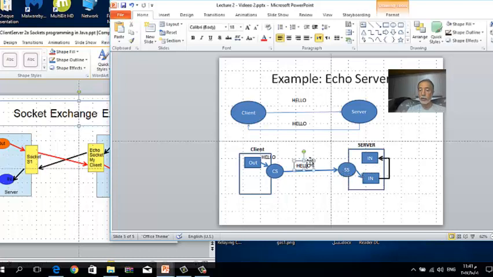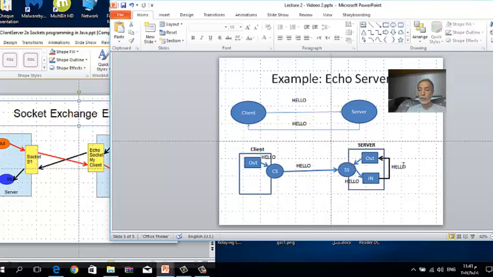Let's trace this hello. It went out from the socket into the variable N. I will take it from the variable into the variable out. Or this should be out here, by the way. And again I will have this link going from the out into the socket again.